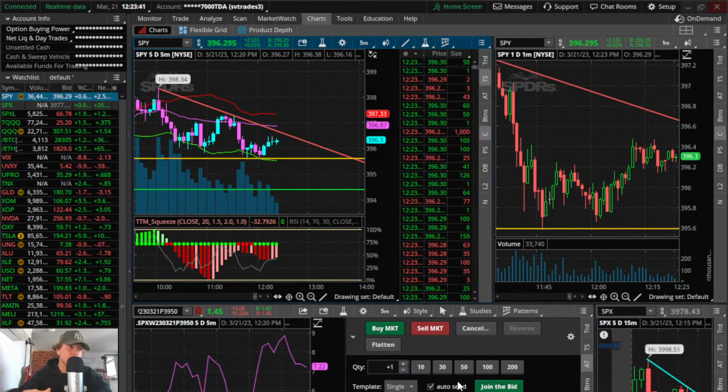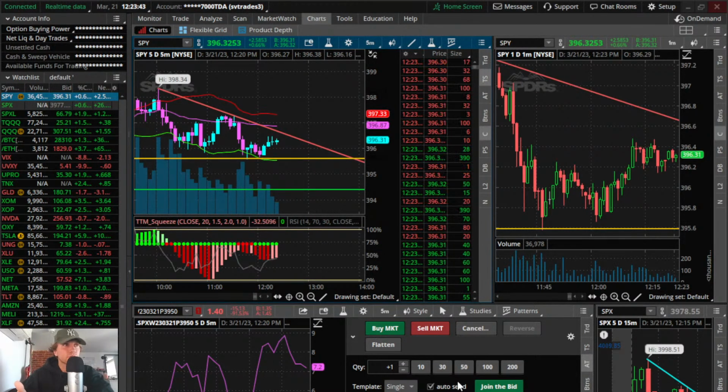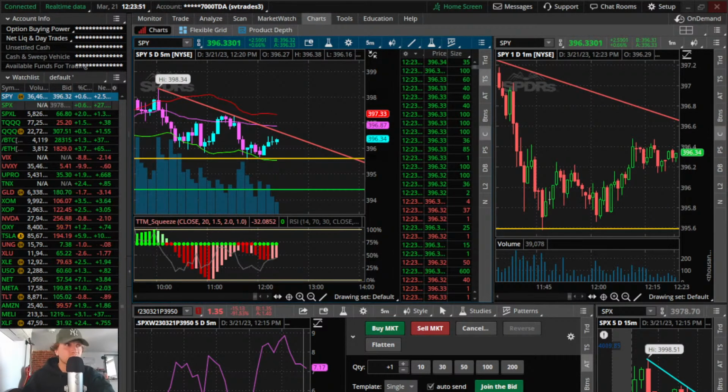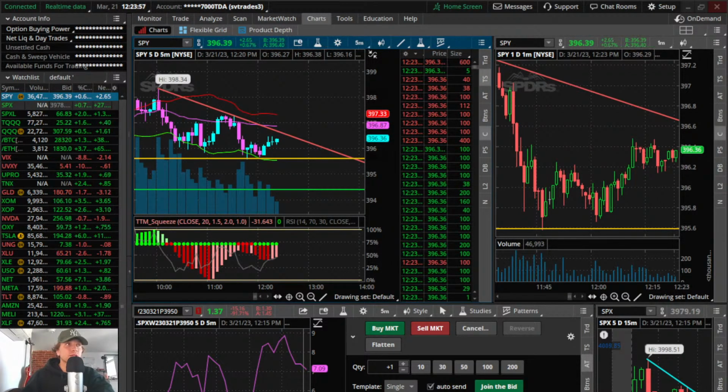But I'm looking to get 10, risk about $1,200 on the trade here. If I can get 10 of them, risk $1,200, I will have $300 that I'm max willing to lose, because that would put me down $200 on the day since I'm already up 100. But I want to have a nice average here, about 10 contracts.